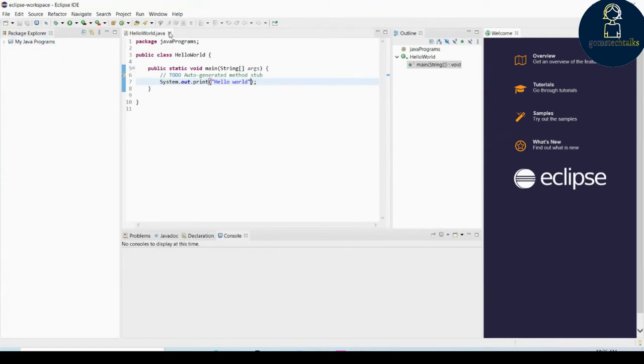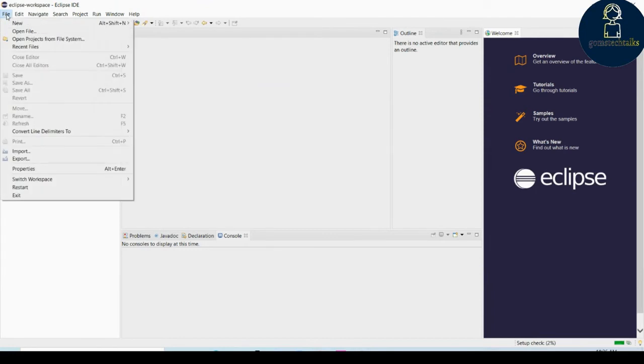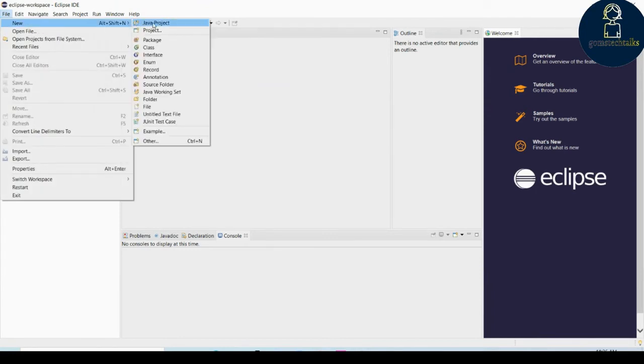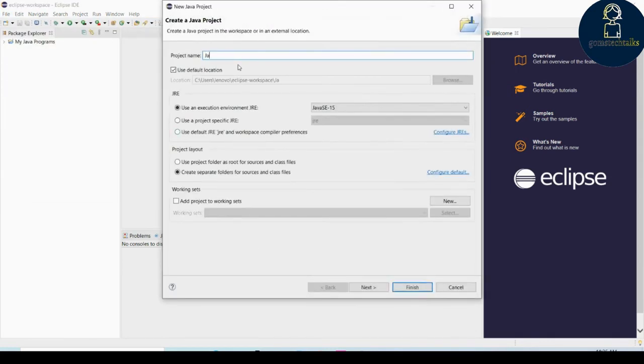The very first step is to click File, New, and Java Project. We are going to create a project, so click Java Project. Give it a name, Java programs, or any name you like. This is the default location; if you want to change it, you can change it here.